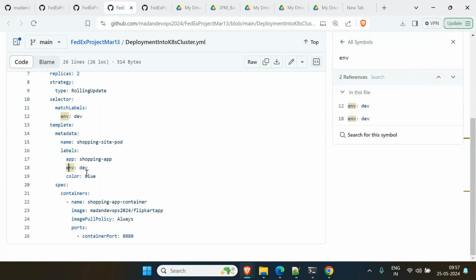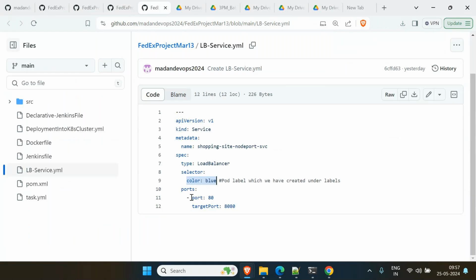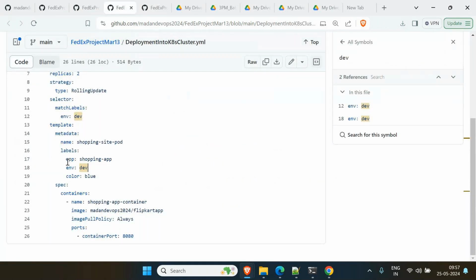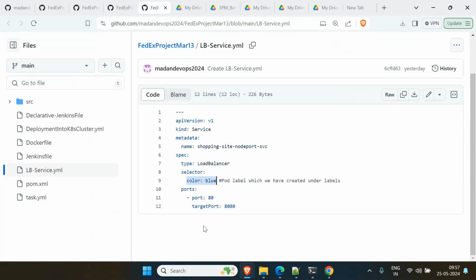Key and value are both the same. There is no guarantee, but still there is no guarantee. That is the reason that when you are using a selector, you had better combine all three. It will be very strong to connect to only that particular pod only. Okay, that is the idea. That's nothing more than that.